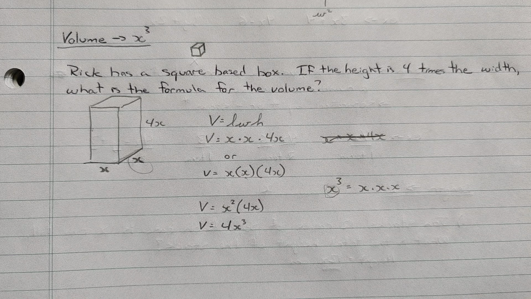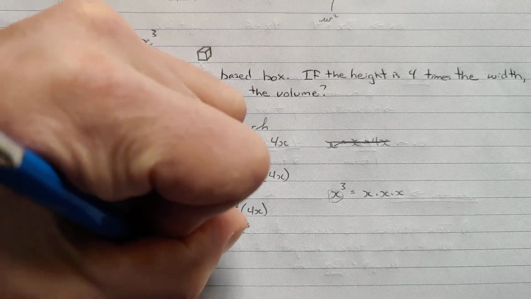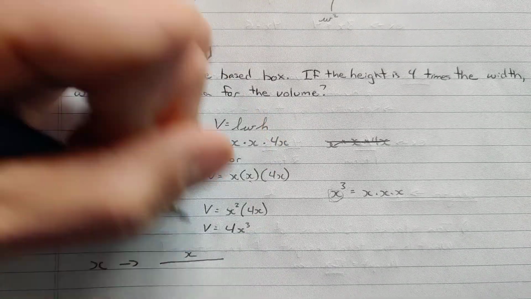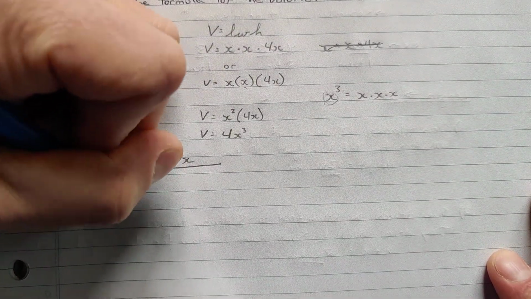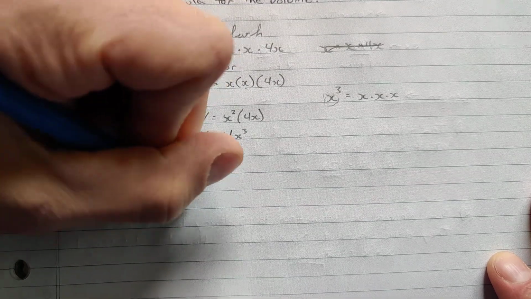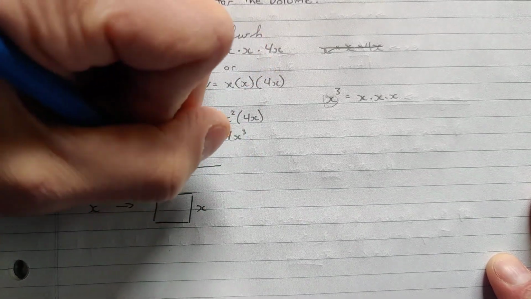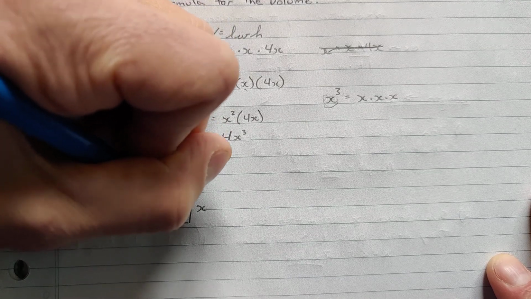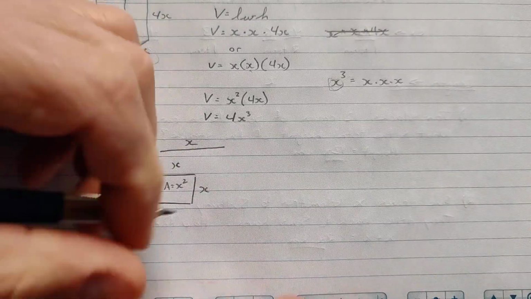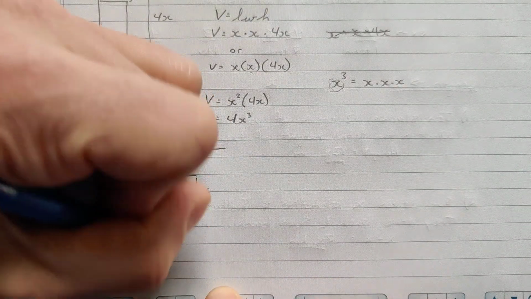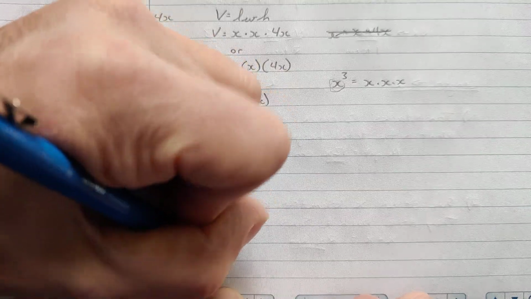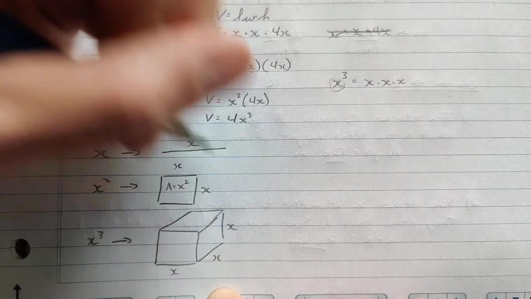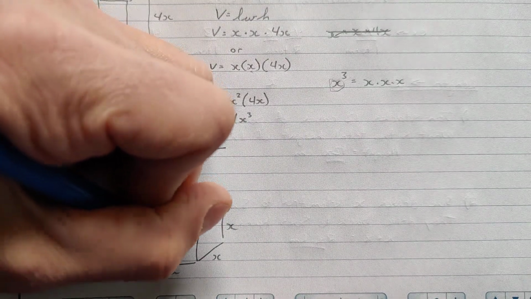So again, when you're working with these variables and you're seeing things like x, well, x represents a line whose length we don't know. It's a line of length x. When we see x squared, what you should be picturing and thinking about is a square that is x by x. So the area equals x squared. And then in the case of x cubed, what you should be visualizing is a cube that is x by x by x. And so the volume of that is x cubed.